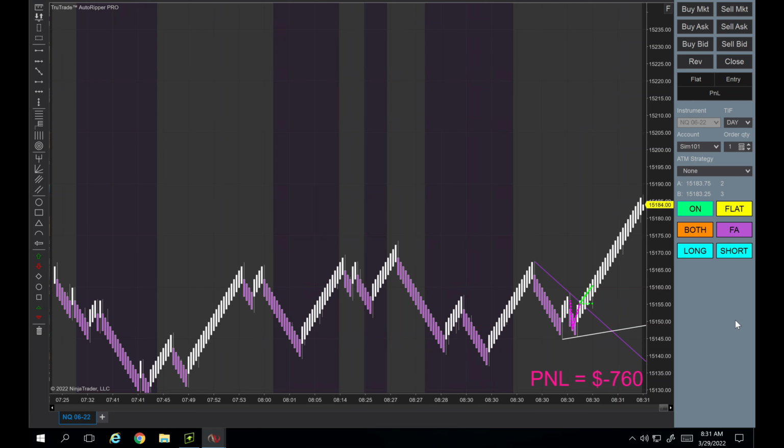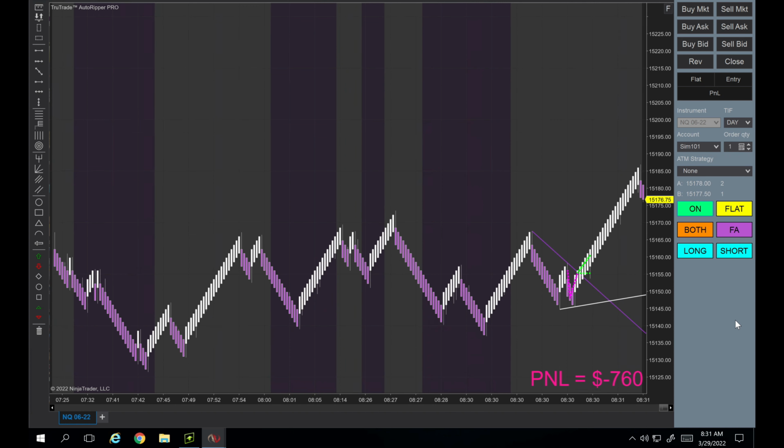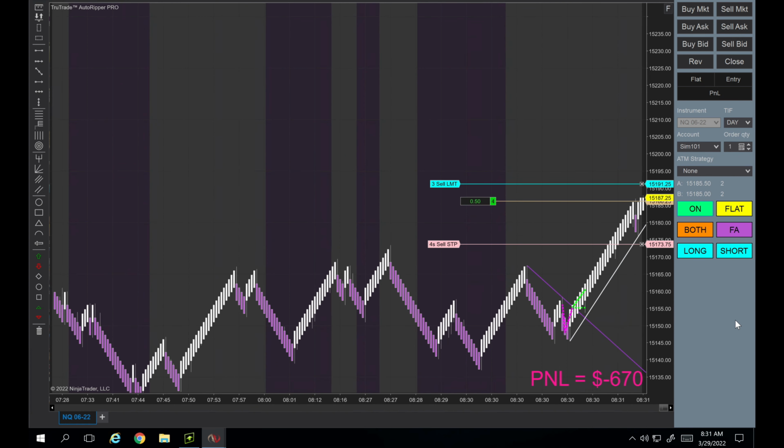So we're actually negative 760. If this was within your loss limit, your tolerance, you probably would have just stopped here, or you would have taken fewer contracts and stopped. But we're in another trade here, so we should be able to regain this back. You just never know what the market does. The bot is great about recovering from a stop and reverse, but you never know.